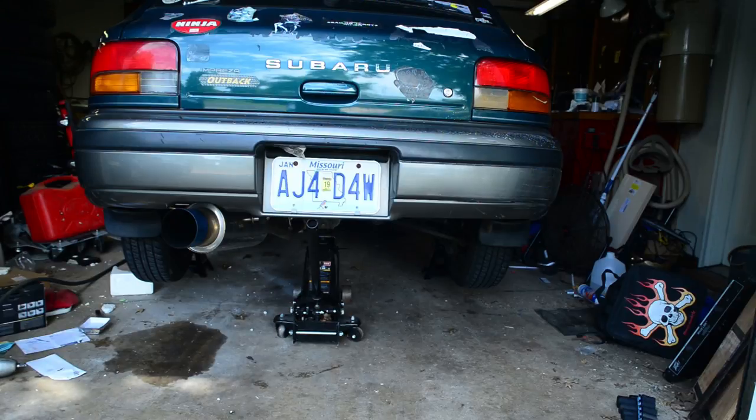I'm actually going to deviate from the instructions a little bit and do things in pretty much any order I see fit. I'm going to start by taking the exhaust off because I have to take it off to get the engine out anyway. The stock exhaust you'd have to take off at the catback, but because my mid-pipe is cut into two pieces — this is an aftermarket exhaust — I could probably get away with just taking off the mid-section and the axle-back. I wouldn't have to take the catback all the way off, which is nice because those catback bolts are a hassle. Whole exhaust is coming off.